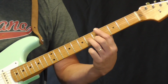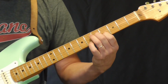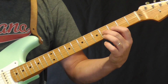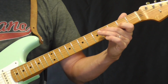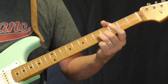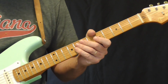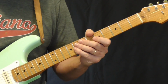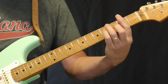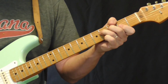So it's 1, 2, 3, 1, 2, 3. Then to go back to the first position blues box, he's sliding from the 6th fret of the 3rd string to the 4th to the 2nd, winding up on the 4th fret of the 4th string. So we got this. That basic lick. Now you'll hear that he uses it as a fill, and then he follows it up with a single string run. And I've tabbed out a couple of these for you, but they're all played in that first position blues box.